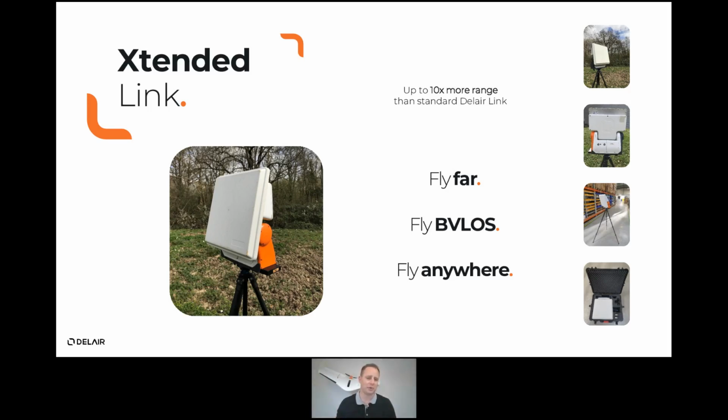When we first released the UX11, there wasn't really much of a need or demand for this, but as people have used it more and more, people want to fly more and more complex missions. And so this is going to enable you to fly farther, to fly beyond visual line of sight while maintaining communications reliably. And it really will allow you to fly just about anywhere. It extends the range of the standard Delair Link, which is the radio that you get with the UX11 by default when you purchase it. It extends that range, which can be between 2 and 10 kilometers depending on your configuration, up to 10 times. So we're talking now 25 kilometers reliably when it's in the open mode.